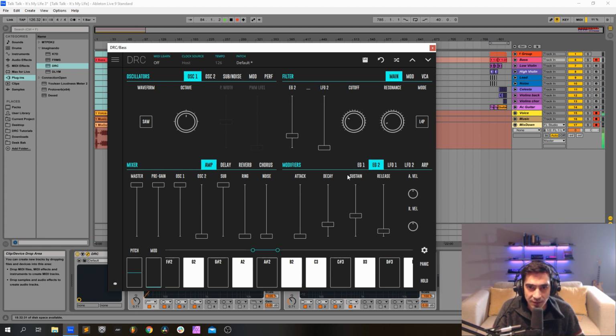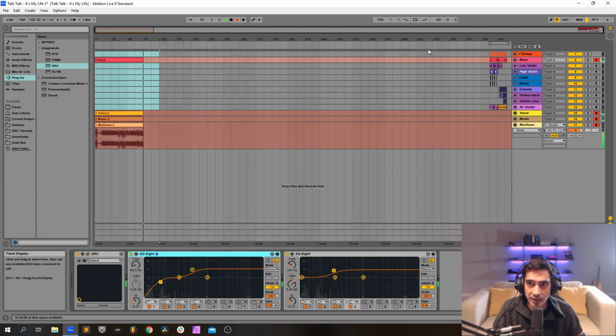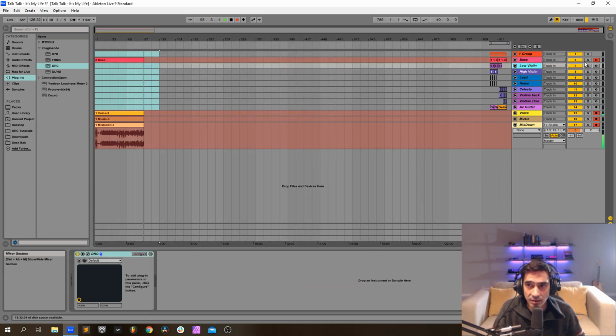Now for the second envelope generator, the one that modulates the cutoff, attack at 0, decay at 176, sustain at 328, and release at 547. Here we have our sound. This is our bass.